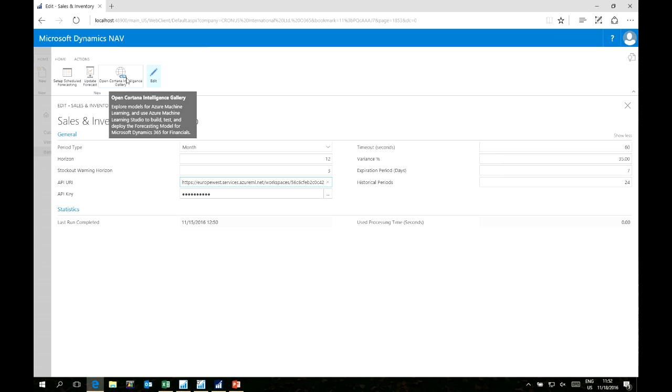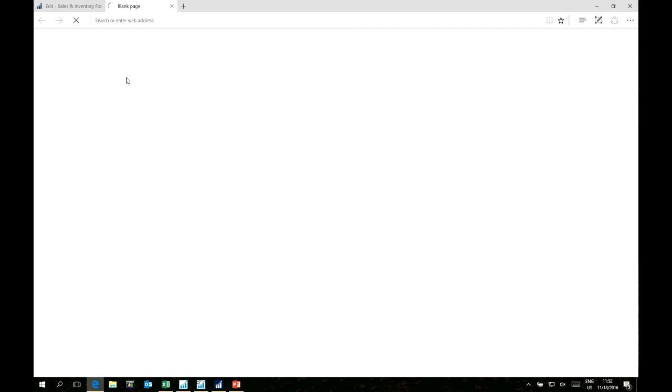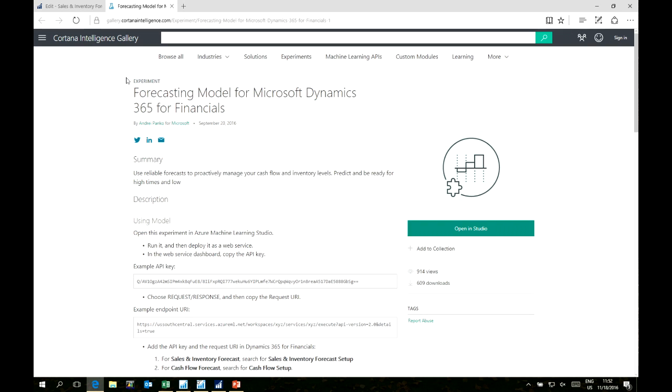Well, what you do is instantiate our model, this time series forecasting model, in the Cortana Intelligence Gallery. So let me try to do that. This is a forecasting model for Microsoft Dynamics 365 for financials.